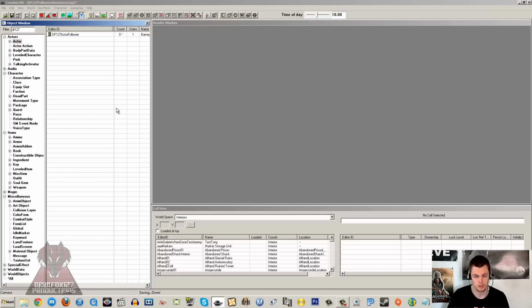Now, what this does is this places two files in the meshes and textures folder of your Skyrim data folder. So if you go under data, meshes, face gen, and it follows through quite a lot of folders. If you haven't got any mods installed, then it should just be a list of single folders, and eventually you'll get to a folder named after your mod. In fact, I could probably just show you.